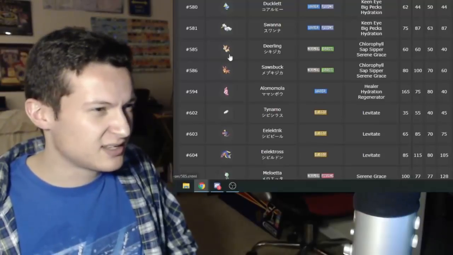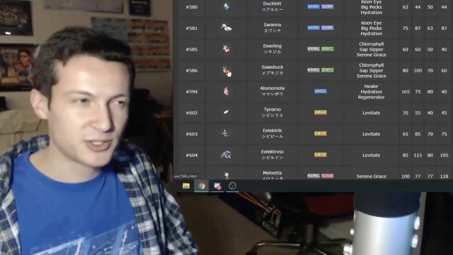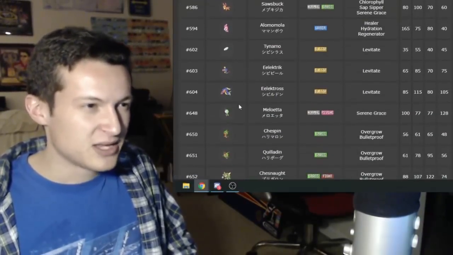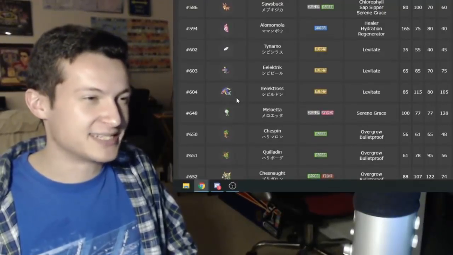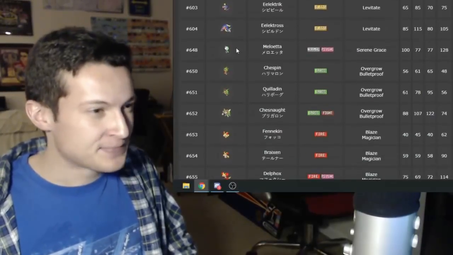Deerling, Sawsbuck. Again, these are 2 that I like that are underrated, but still not that popular. So I'm not surprised. Alola, I don't really care. Poor Eelektross. I think he's such a cool Pokemon, but he's been so neglected since Gen 5 ended. Yeah, I'd like to see Eelektross come back someday.